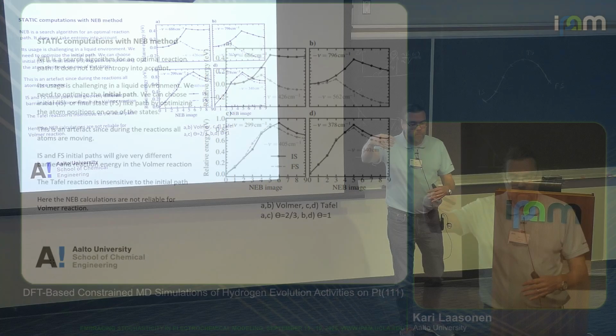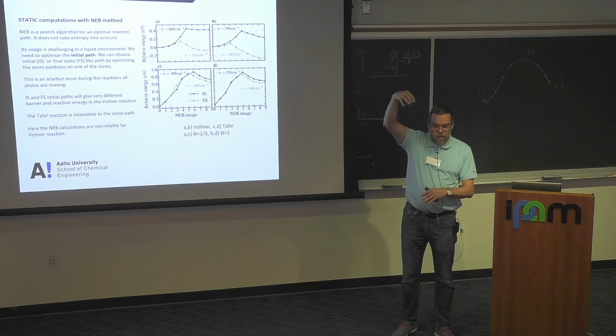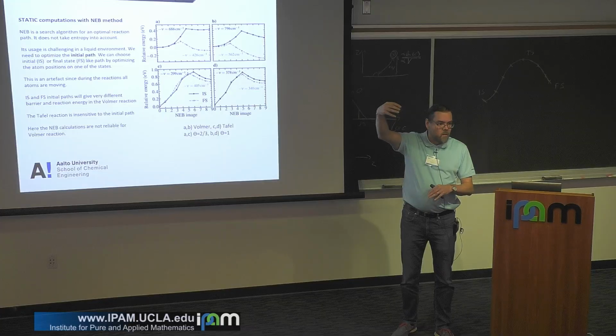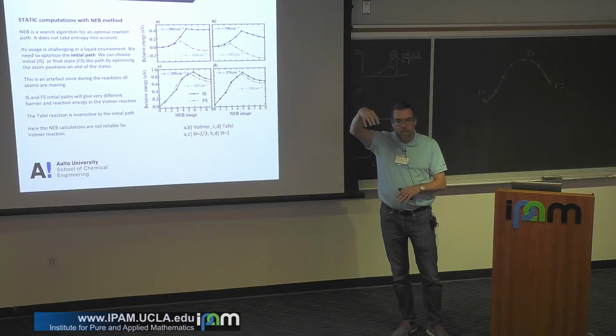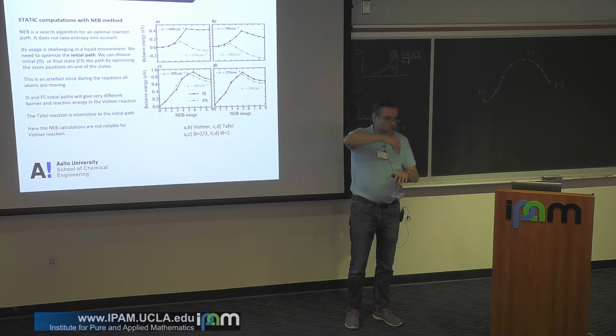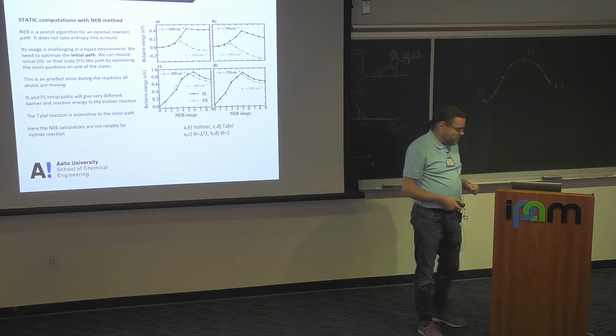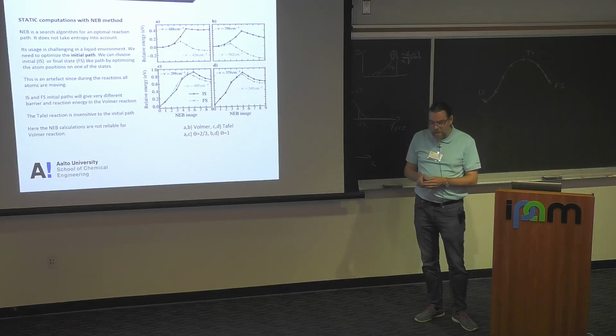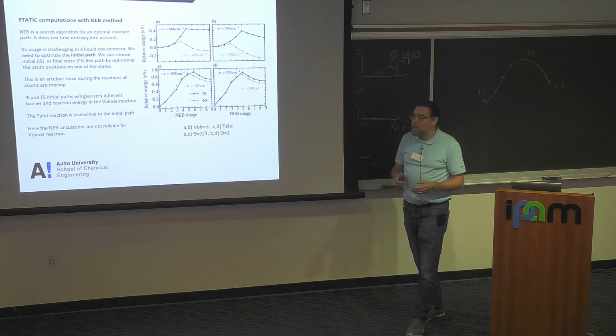Or any reaction where you really have, like if you would like to look at the chlorine ion coming to the, say, really solvated ion coming to the surface. Then, because the environment is fluctuating and changing, that's why there I think you really need the entropy or the dynamics of the system.